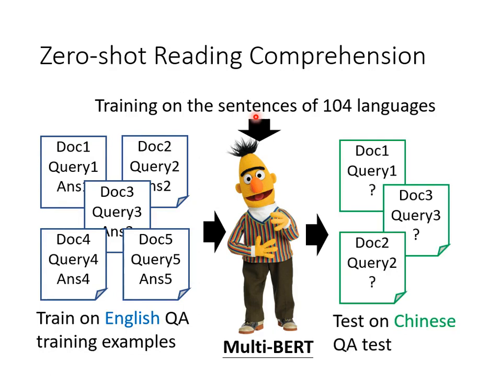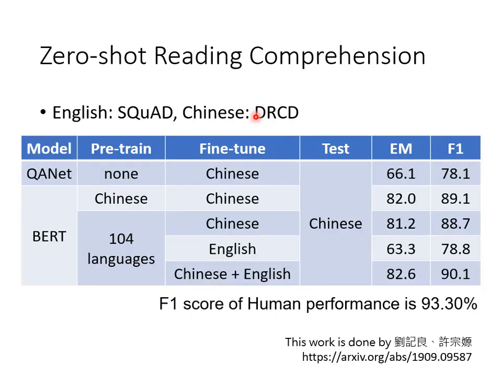I don't know if you fully understand what I mean. So here is an example of a real experiment. Here are some of the training data. They used SQuAD for fine-tuning. It's an English Q&A dataset. The Chinese dataset was released by Delta, called DRCD. This dataset is also the dataset that we are going to use in the homework. Before BERT was proposed, the results were not good. Before BERT, the strongest model was QANet.